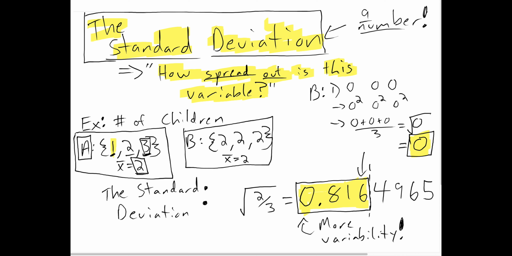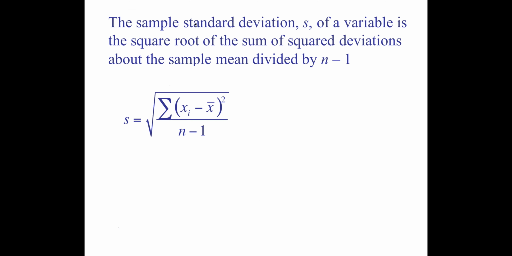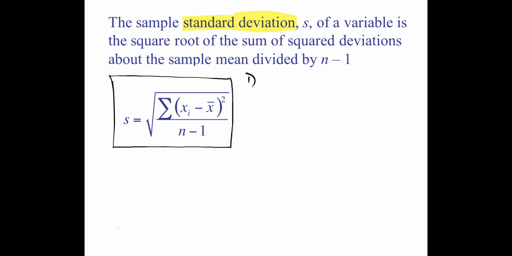If I asked you if the numbers 1, 2, 3 were more variable than the numbers 2, 2, 2, you would probably tell me they are. Standard deviation is the quantitative way to compare how spread out two different groups of numbers are. So we just went through a 4-step process to get the standard deviation. And we have one formula that describes all those 4 steps in one place, which is why it looks fairly involved. There's a lot going on in this formula, but it's essentially just describing those 4 steps I talked about before.